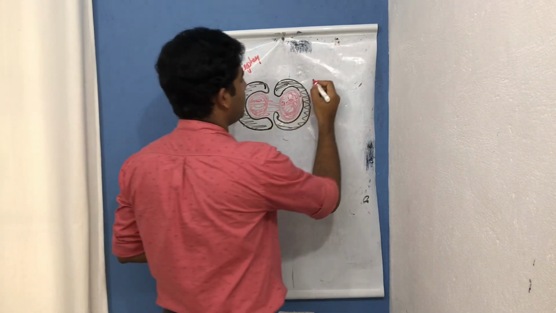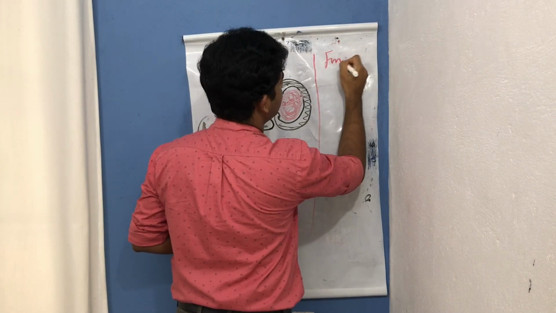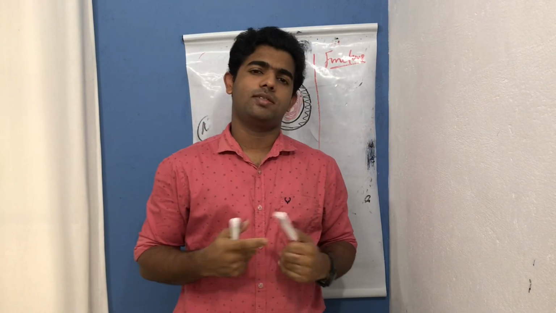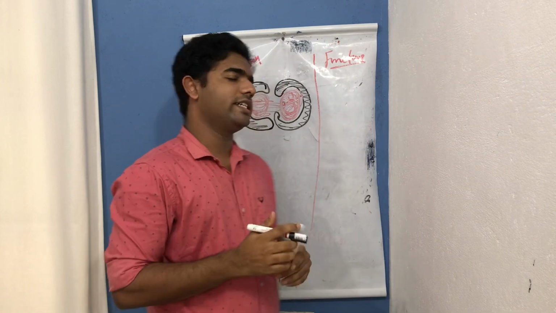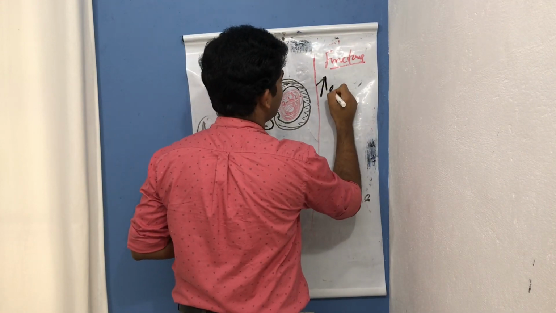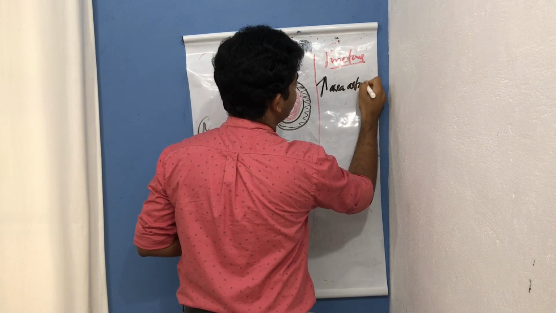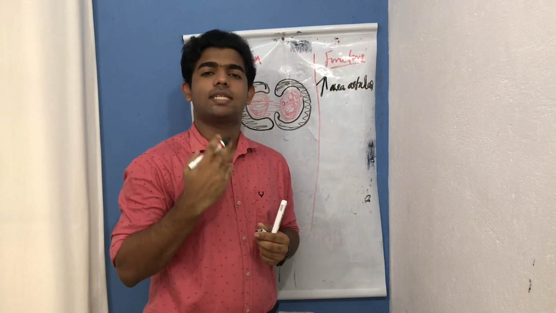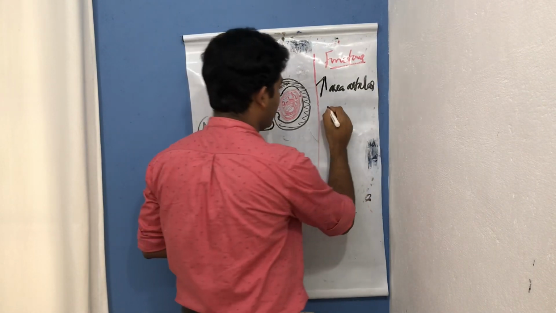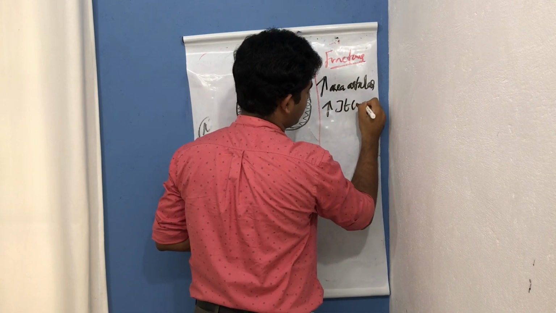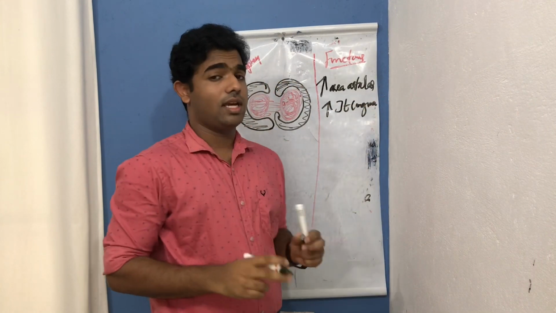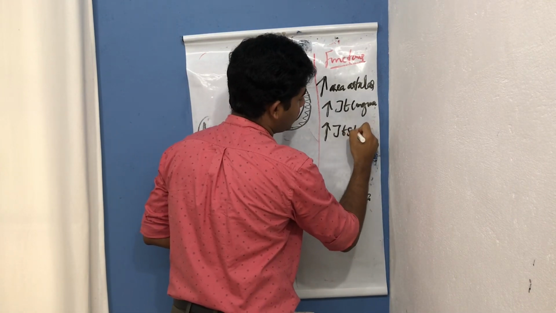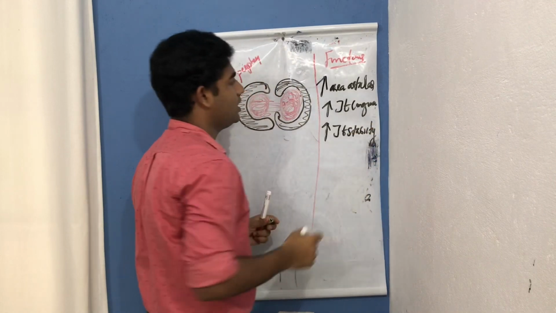And you know the function of the meniscus. Let us examine the function of the meniscus. Can you guess what the function of the meniscus will be? Of course, the first function is that it increases the area of articulation, or the articular surface area. When the articular surface area is increased, what can happen? It increases the joint congruence, right? And you know that when joint congruence is increased, joint stability is also increased.